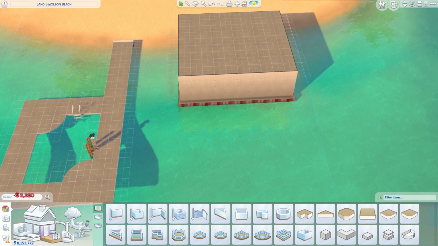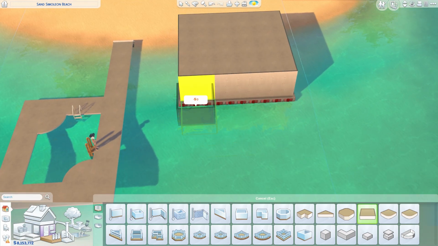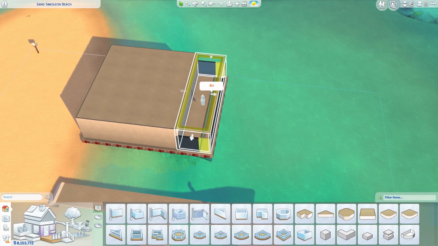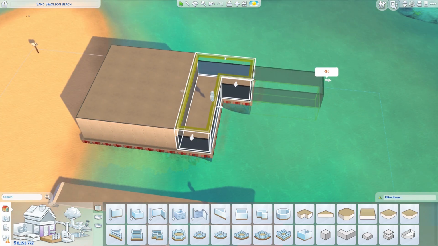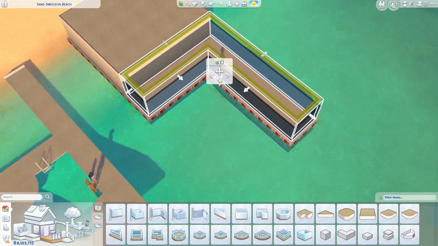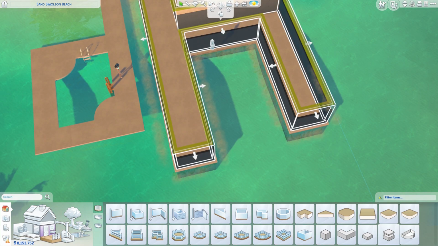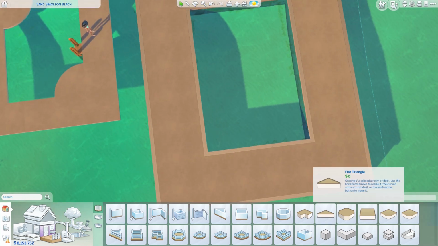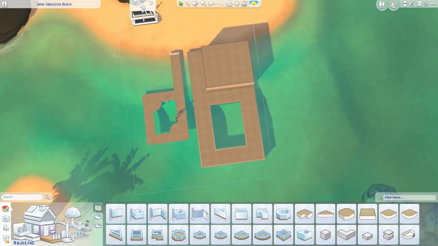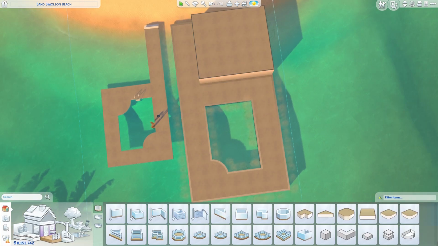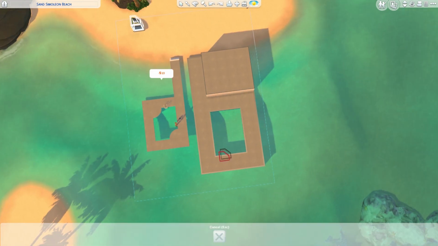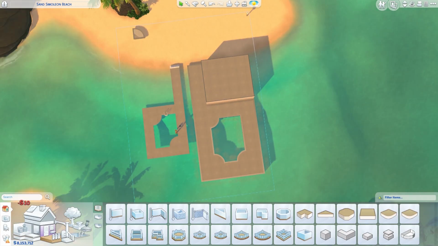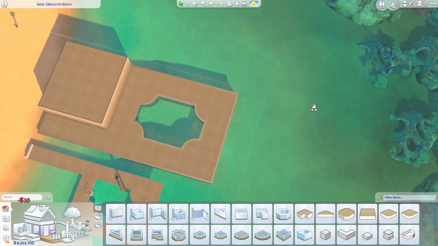I did the same thing in Sulani without using the pool, just using the ocean as a pool, because you can't have a pool on the ground floor in a half water, half land lot in Sulani. But you can do this and use the Sulani ladder and it works just fine. But it's unnecessary because you can do the same thing and have it connected to your house and use the rounded foundations and achieve the same effect using the ocean as your pool. It's actually much easier to do in Sulani, curving your pools up.